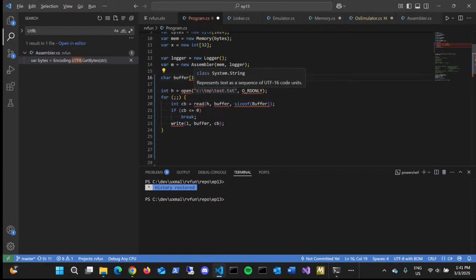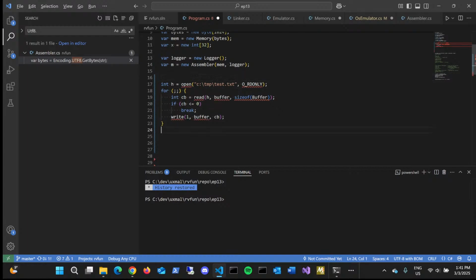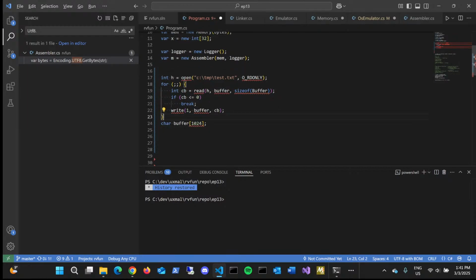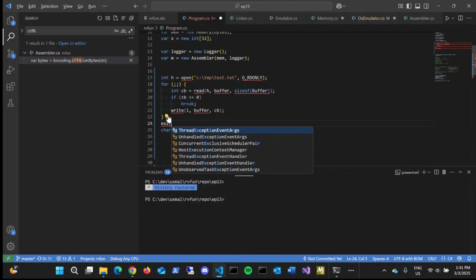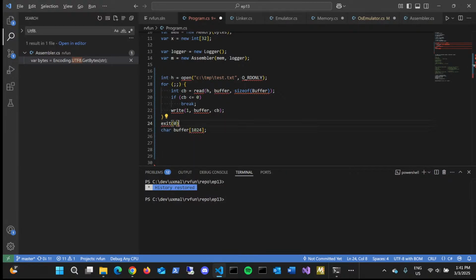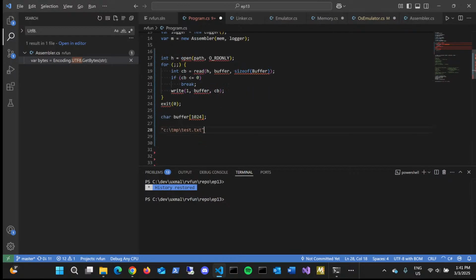I'm going to reorganize the program a little bit. I'll put these big fat variables here. I also want to do an exit at the end of the program because it's polite. And then instead of this, I would call this my path. I call it a path. And then down here, I'd have a variable, and I would call it path, like that. Okay, so this is the program in C.